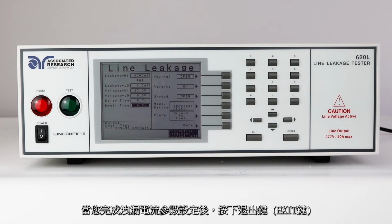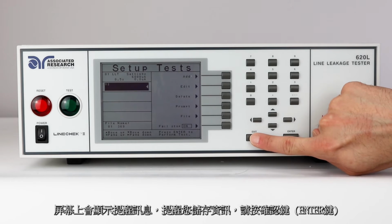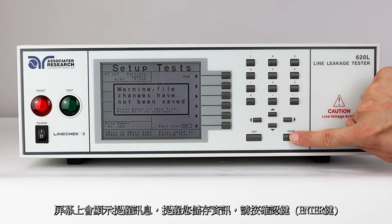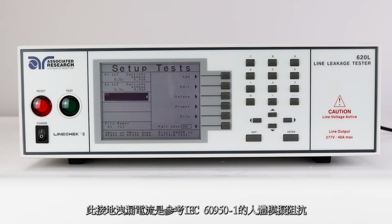Please refer to your appropriate safety standard to determine which conditions apply to testing on your products. Once you are done editing the test parameters, press the Exit key and a message will be displayed on the screen to save the changes. Press Enter to save the changes. In the video, we have set up an earth leakage current test under normal conditions, followed by an earth leakage current test with an output neutral fault.